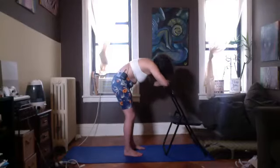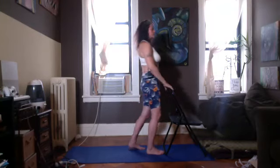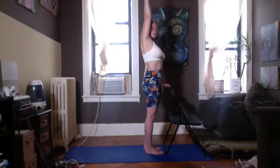All right. Come back up to standing, belly, chest, and then head. Remember that belly, chest, and head, and come back forward. We're going to take our right hand lifted. Our left hand lifted up. So wiggle your left hand.